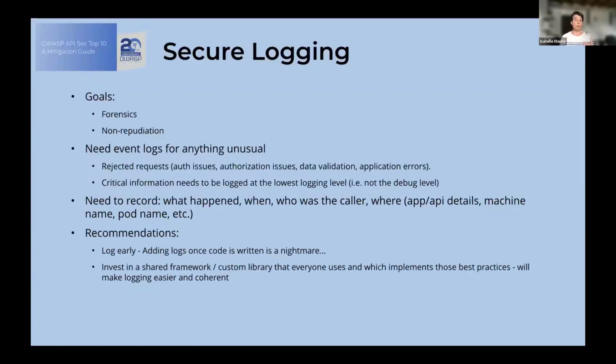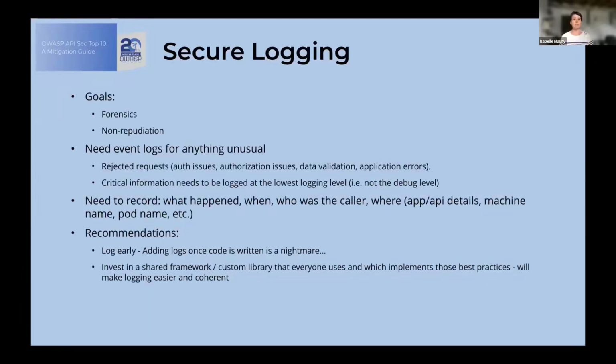So what we want to do here is to log anything unusual, and we want to log it at the production logging level, not at debug level, right? Because we're going to have this in production, and everything that happens in production, we want to have any unusual event being logged somewhere. And we need to know what happened, when it was, any information to identify the caller, where it happened, like the machine or the pod name, if this is Kubernetes, whatever it is. As much information as possible to be able to trace back also the flow within your system, right?